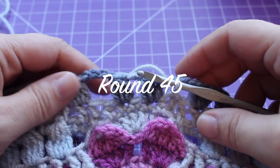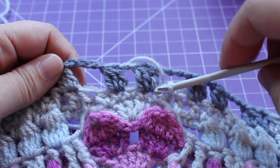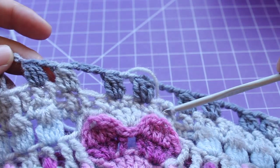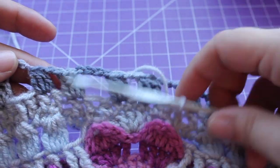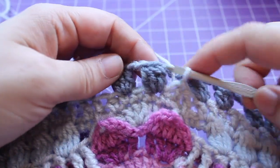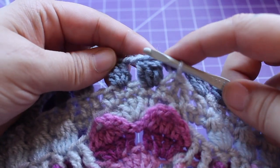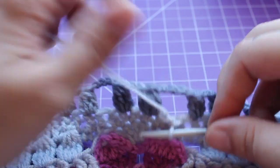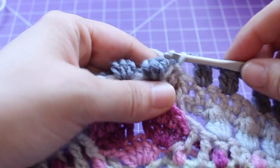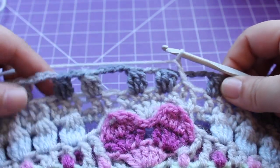Getting started on round 45, I'm carrying up the yarn from round 43, and round 43, this last gray round of work, is what we will be working in for this round. We're going to push our last round of work to the back and out of the way. Now the pattern calls for you to start, you would have joined with a slip stitch right here, and it calls for you to start with a chain 4. But since I'm carrying up the yarn, I have to work the stitch before that, which is a half double crochet. So I'm going to work a chain 2. And we're also getting started on the repeat for the round.